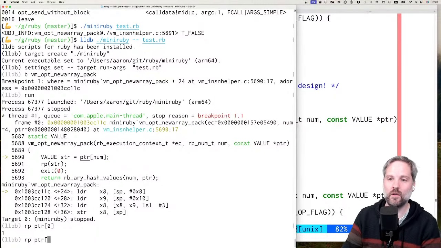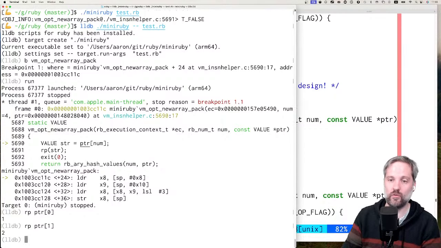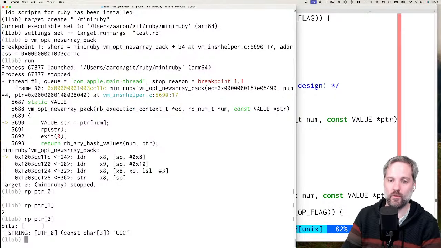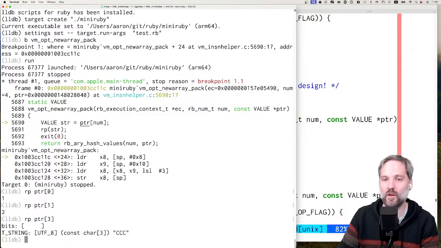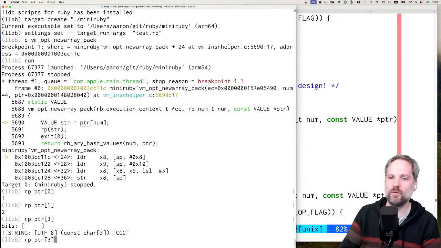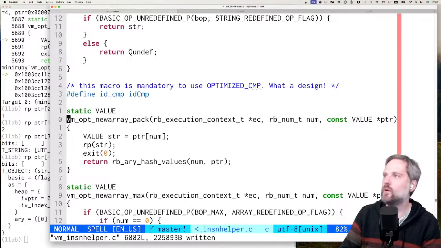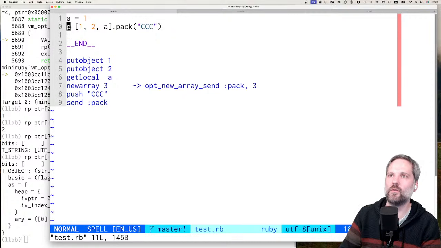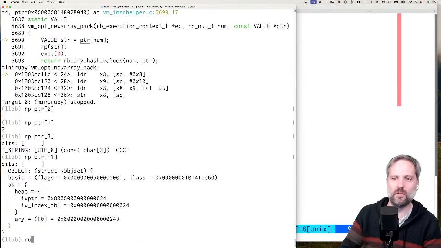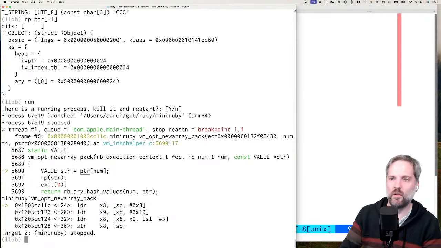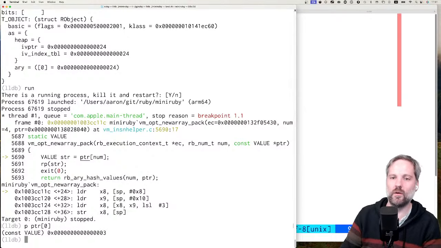There's 1, 2, 3. There's our string. Interesting. What happened to 0? What is our actual code? Let's take a look at our actual code. Forgot what it is. 1, 2, 1. Let's make this 3. Let's see. PTR 0. Let's do R.